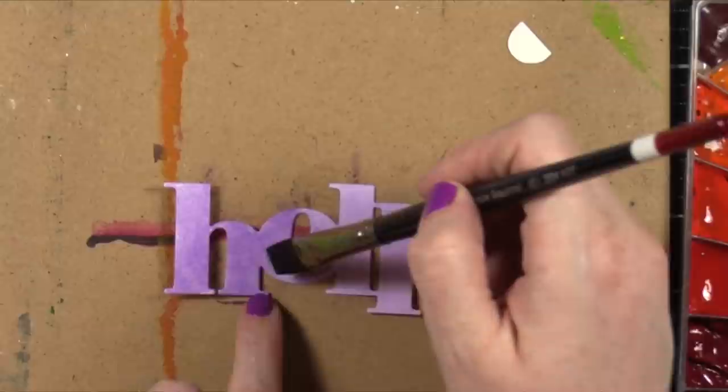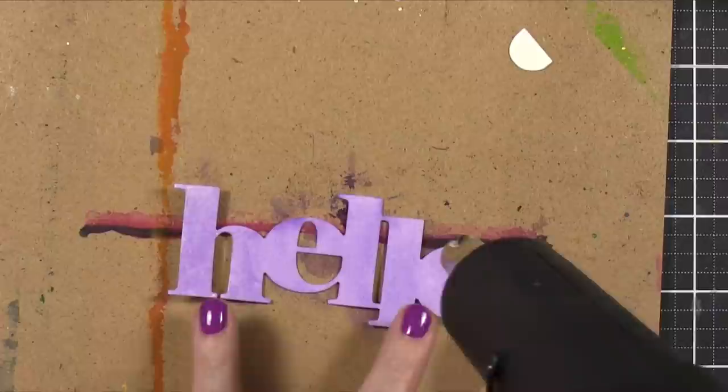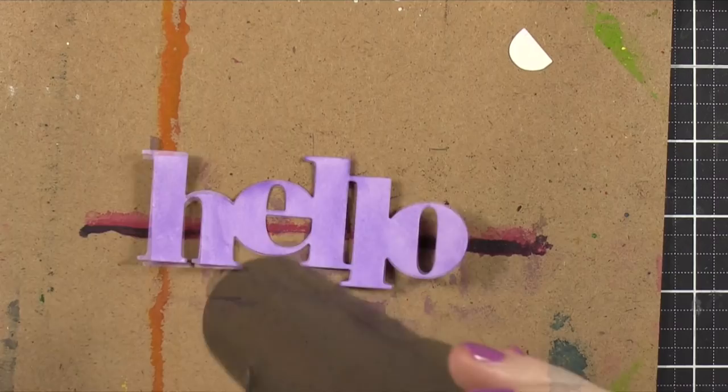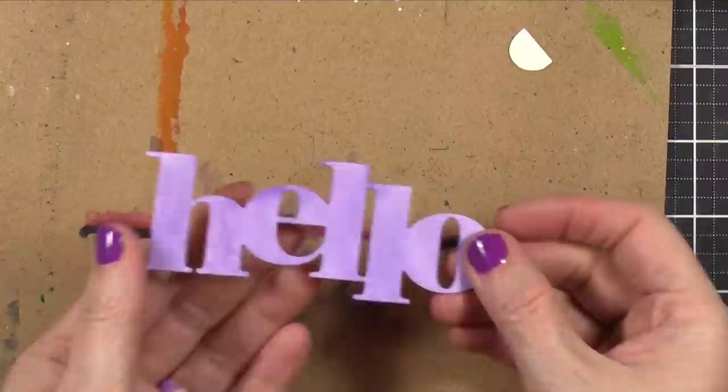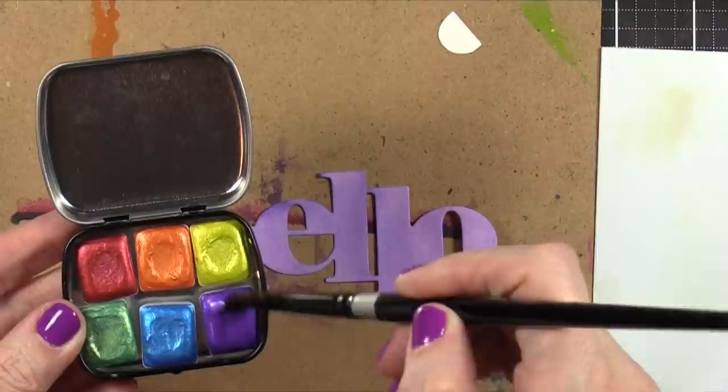I did two layers of that pale purple paint and then used my heat tool to dry that. So now I'm going to use some metallic or pearlescent paints from Yuli Watercolors. And this first one is a nice bright purple shade. I've actually used it in a video in the past, I believe.